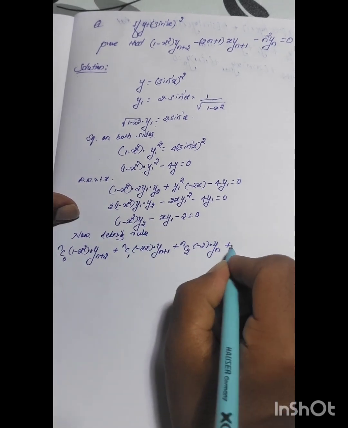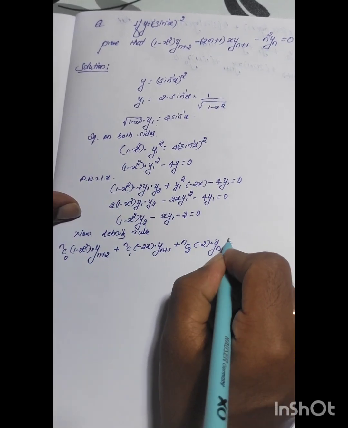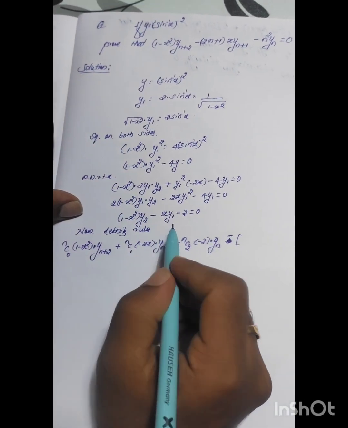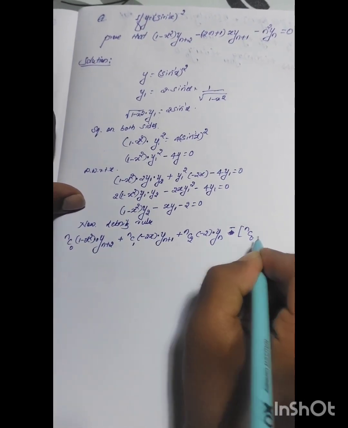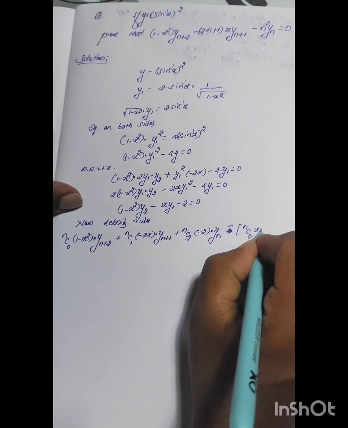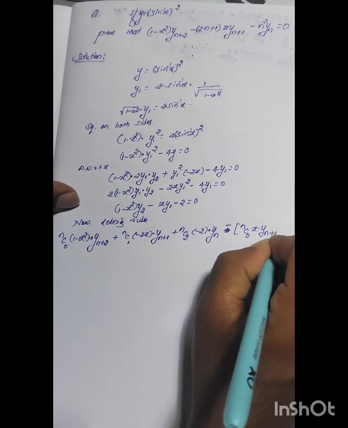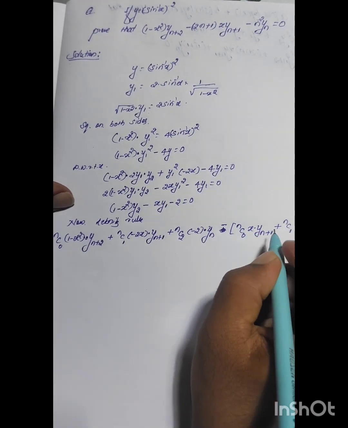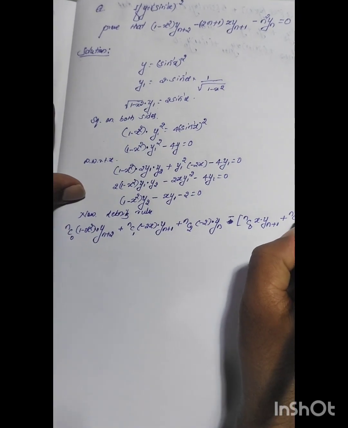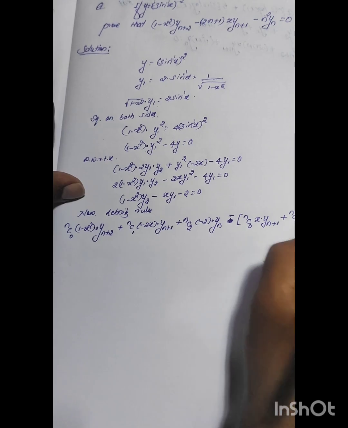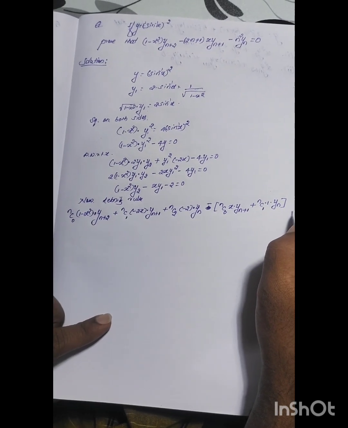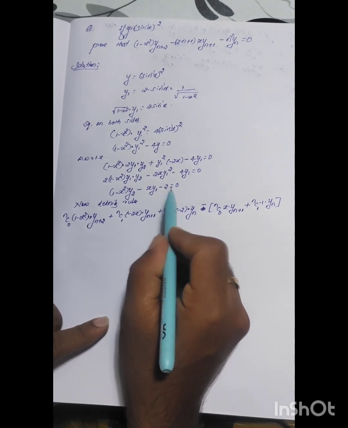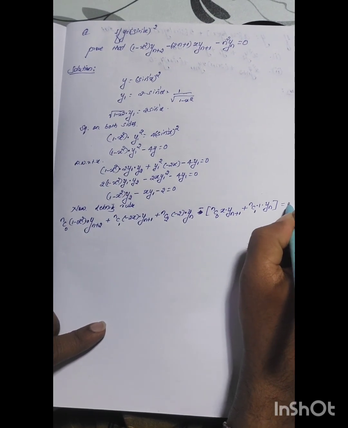So minus, what happens? I will put the minus sign here. So open the bracket here, nc0, x I will keep it as it is, x into yn plus 1 plus nc1, derivative of x is 1, so 1 into yn, okay, minus the derivative of 2, the first derivative itself will become 0, so I am ignoring that, so that will be equal to 0.